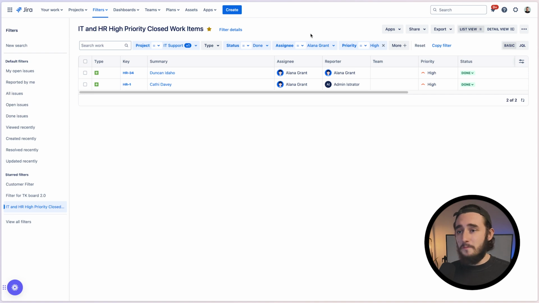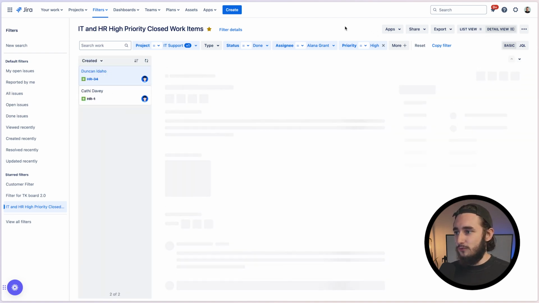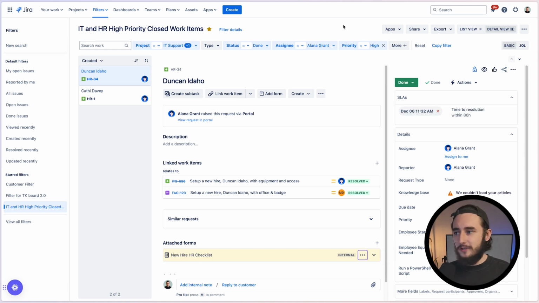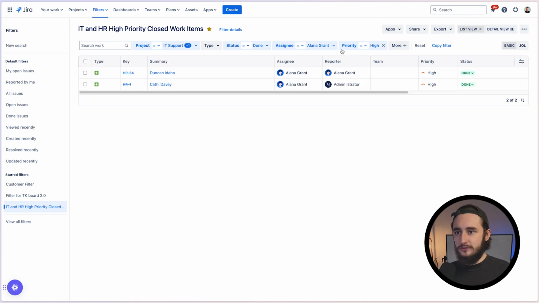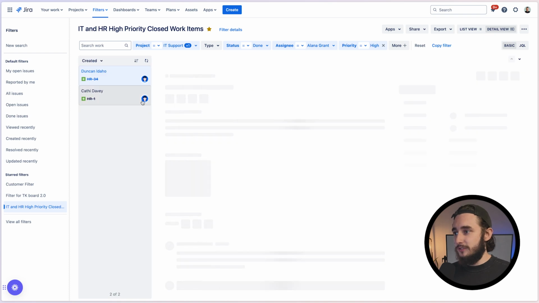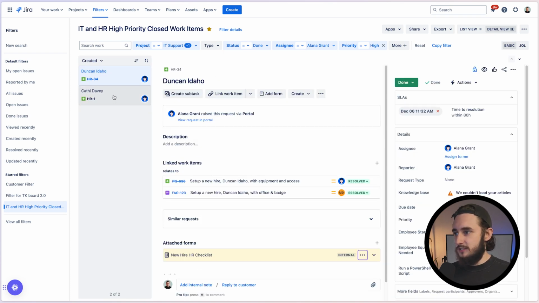Quick side note, I am using the list view here. I believe by default, you'll have the detail view when you open your filters, and if you don't configure this, detail view is fine. I use it on occasion. I do prefer list view just because I could see more total tickets, and I also have the ability to reference the columns a little bit quicker and easier. So I'll have a list of tickets here, and I could take a look at the values of each column without needing to click on every single ticket individually like I would have to do inside of the detailed view.